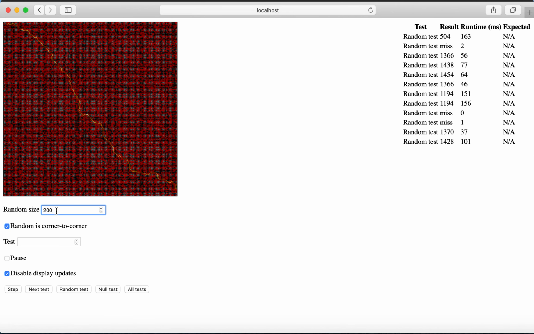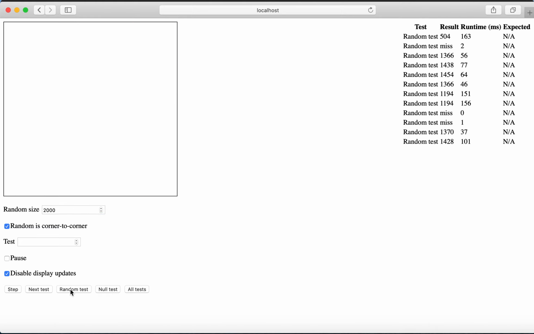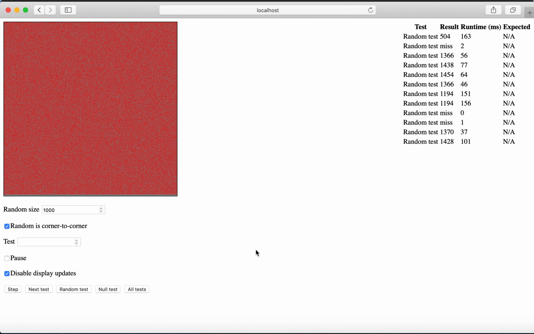I'm just going to do one final thing. I'm going to do a test that's really, really big. Let's see what it does. I think it's crashed. I said 640k would be enough for everybody. I don't think it's enough for this. I think it's an amount that will not work for 2000. There you go. Took 750 milliseconds to do this 1000 by 1000 grid, which isn't too bad. I'm fairly happy with that.